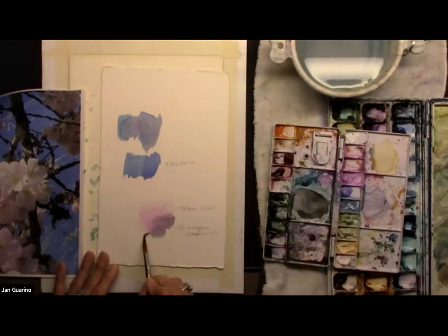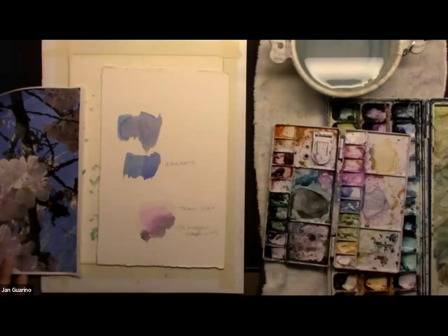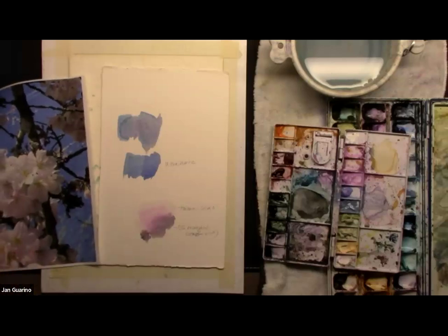The Moon Glow has more violet in it. The Shadow Violet has a little less. It's a little more gray. That's the Shadow Violet, but they'll both do the trick. Now, the only thing missing, of course, we do have a little bit of yellow. We'll add that later, okay?